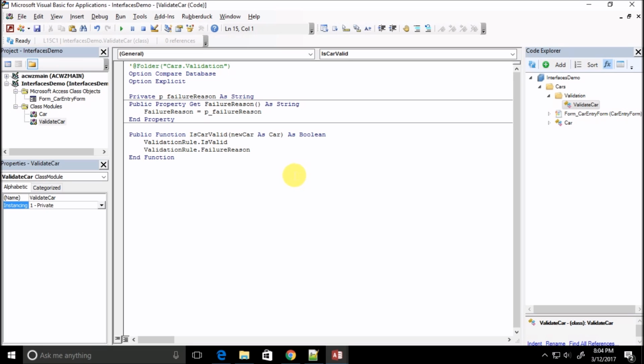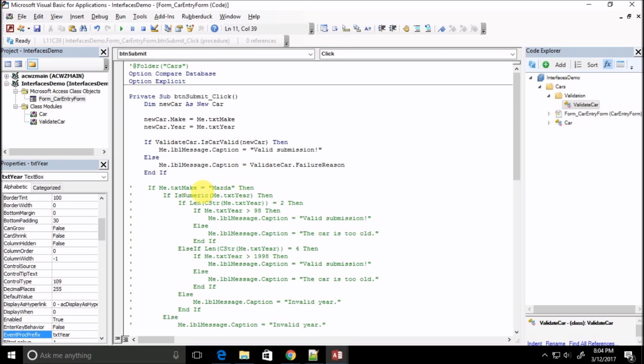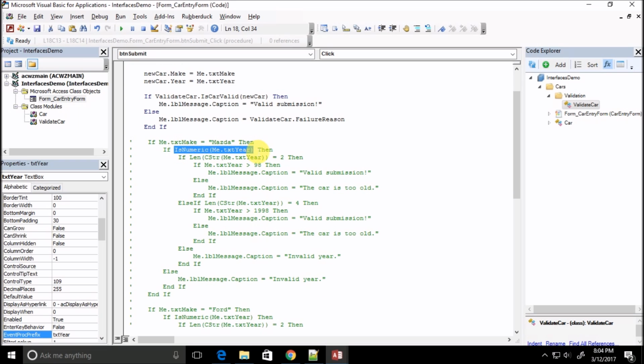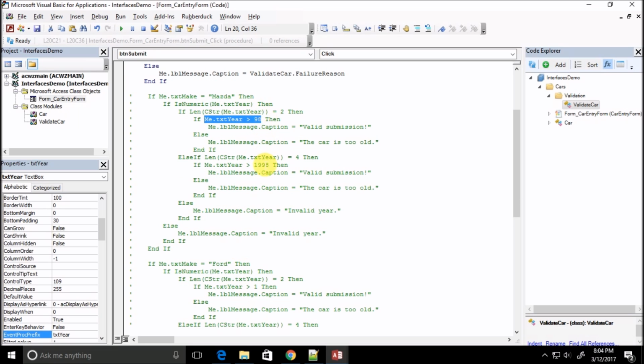But if you think about this a little bit more, we were not just going to be dealing with the Mazda rule, not just this one, but also is numeric, that's a rule. If the length is equal to 2, that's a rule. If the year is greater than 98, that's a rule. So we have a whole lot of rules that we want to go through here, more than one.